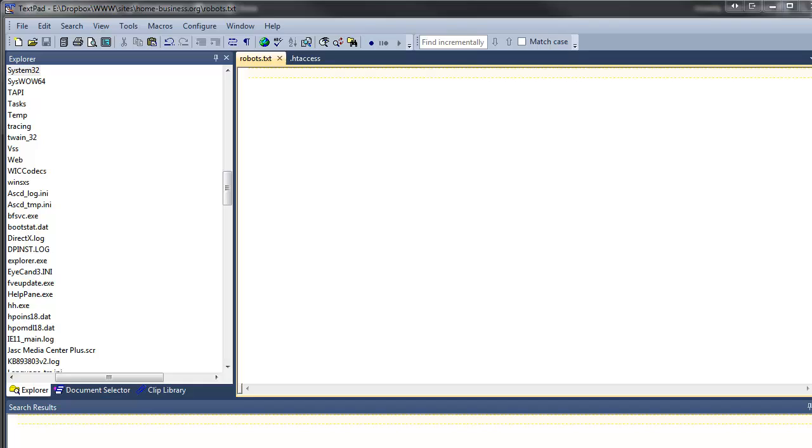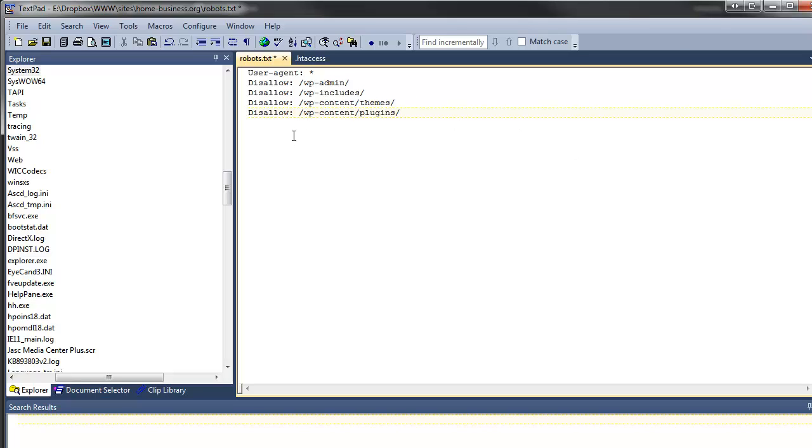Okay, this change is to stop Google and other search engines indexing our core WordPress files and scripts. Basically, the files that make WordPress function, the search engines have no interest in those and they shouldn't be listed in the search engine results. So we just want to make sure that the folders where that data, that content is, are excluded from searches. So the code that we need to paste in is that user agent disallow and those are the folders that we don't want to have indexed, okay?